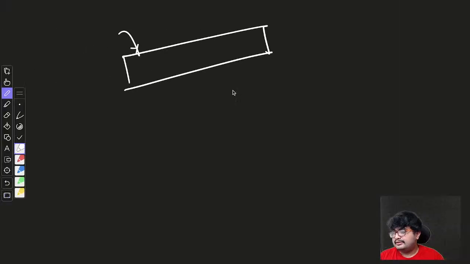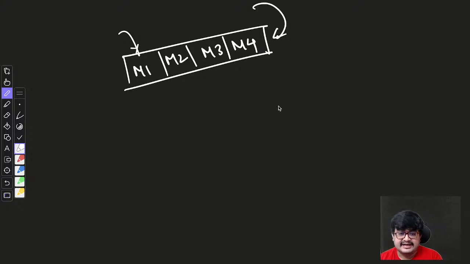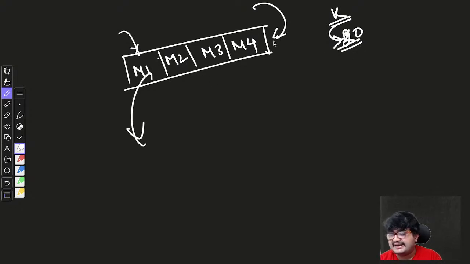So we need a data structure where message 1, message 2, message 3, message 4 are stored like this. The latest messages are inserted from the back, but whenever it exceeds 20, because our K will never exceed 20, the older messages can be removed. So we are inserting at the back and removing from the front. Is there a data structure that can help us insert from the back and remove from the front? We can create our own linked list, or we have a data structure in C++ called DQ.